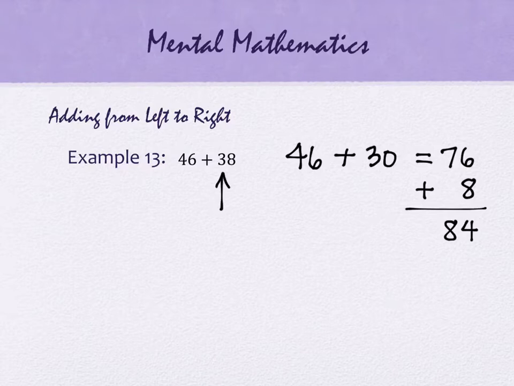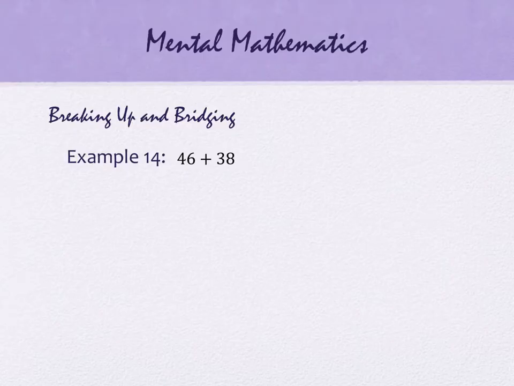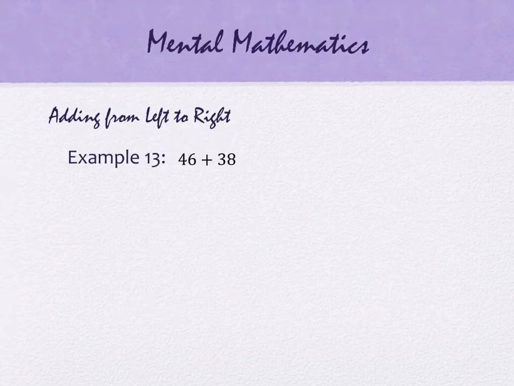Okay. I totally lied. That's breaking up and bridging. What I just said is called breaking up and bridging. That's the second one here. Hang on. I'm going to cut this and paste it. I got ahead of my notes. Okay. It's just not going to be there. Let me try again. Left to right.